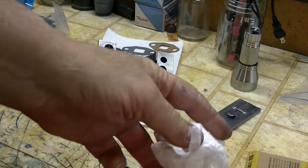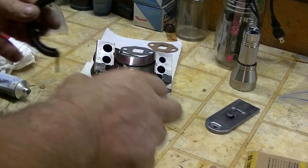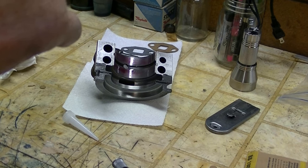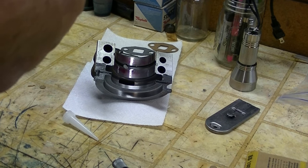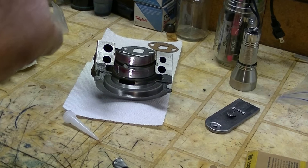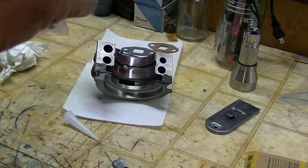I always make a mess when I'm working with RTV. Or at least I try not to make a mess. Alright, so I'm going to put a little bit on this spaghetti, because apparently they found that there was leakage from here back sometimes.